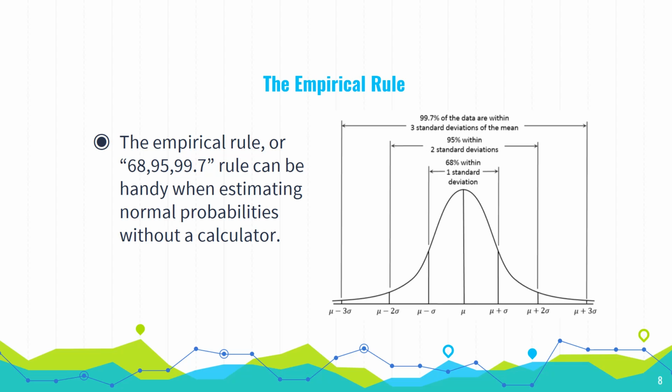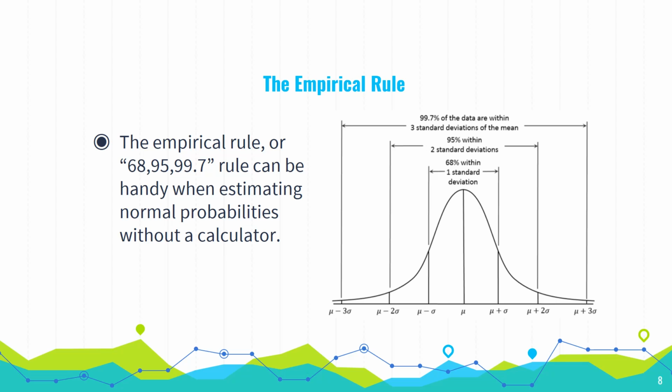68% of the time you're going to encounter a value that's within 1 standard deviation of the mean. 68% of the data, or 68% of the probability, is within 1 standard deviation of the mean. When you go out 2 standard deviations from the mean, you're now capturing 95% of the probability. And if you go out 3 standard deviations, you're at 99.7%, which, if you recall, I said is almost everything. There's very little out there. That's 0.3% out in the tails once you get to 3 standard deviations.